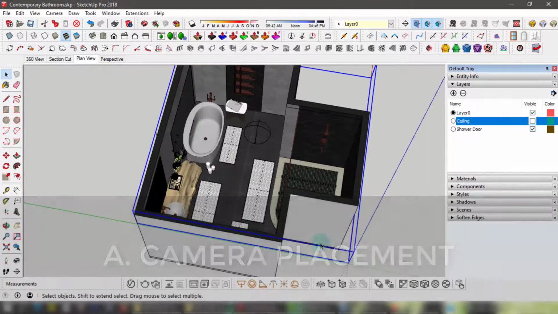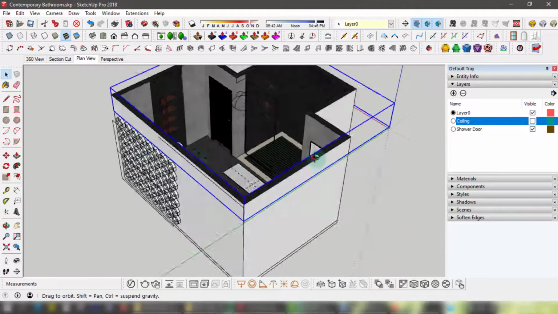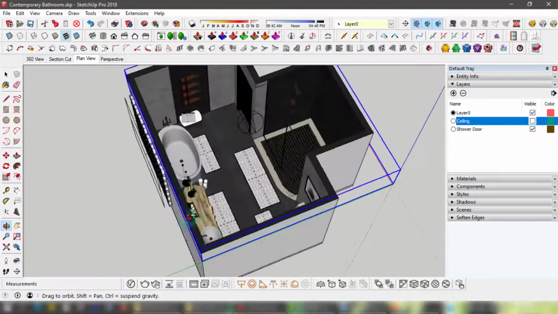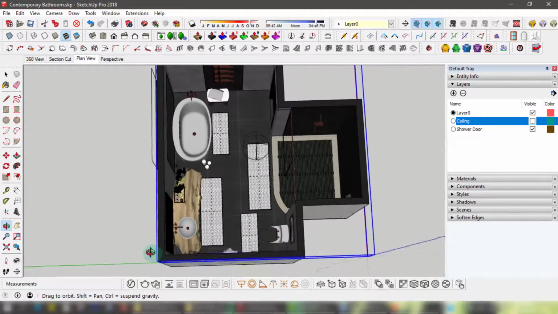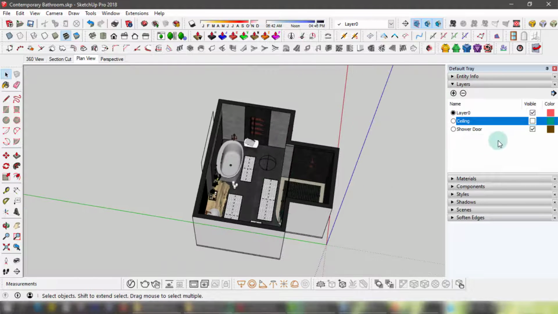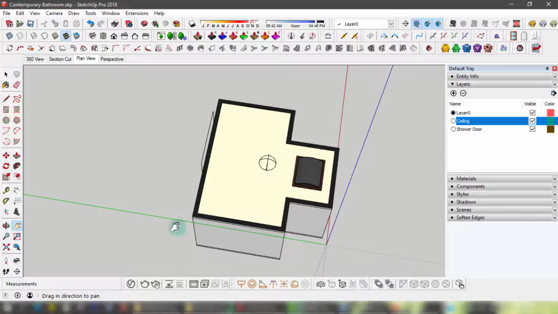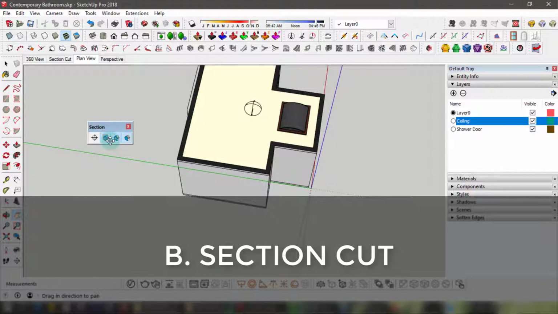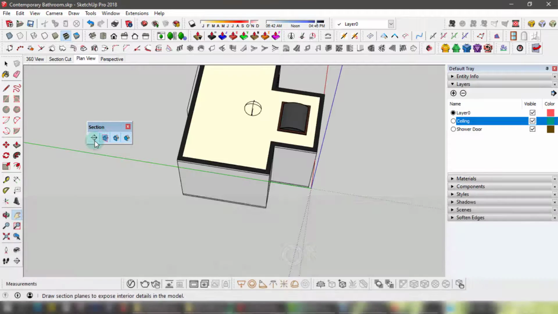Now let's see where we want to add the new section, because placement is key here. You'll want to cut open a section in an important part of your model, but without sacrificing too many elements in your design. When I look at the model from above, I have two different widths to the room, and the area with the least objects to slice through is the wider part, so that's where I'll place my section cut. To add a section cut to a model, you'll need the section toolbar, which looks like this.